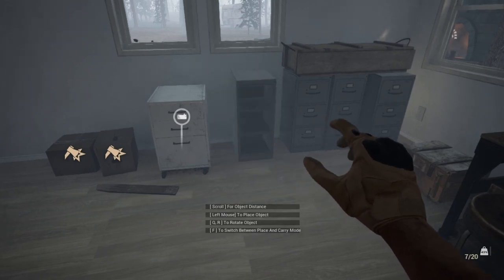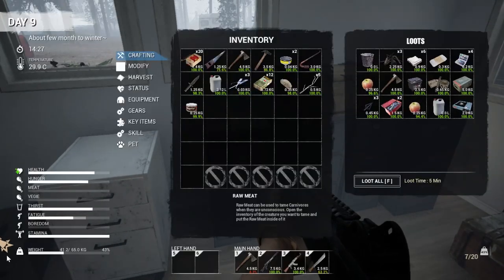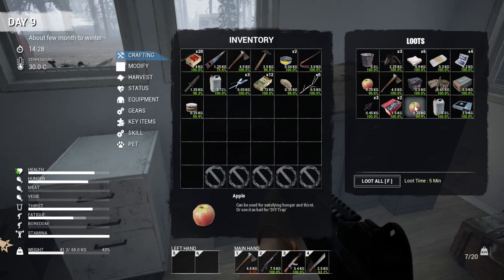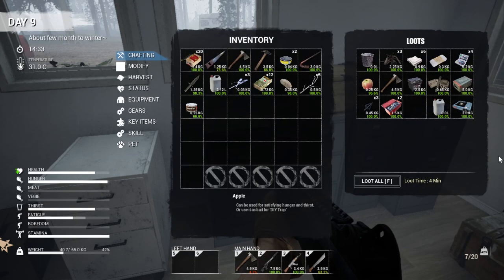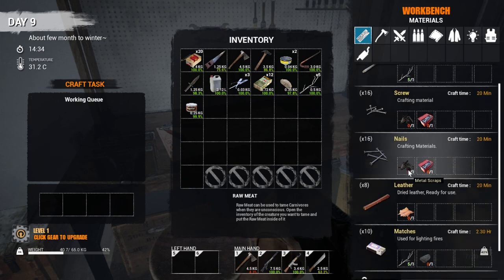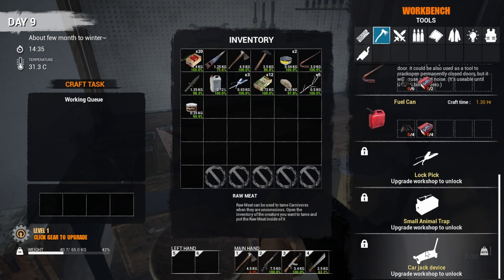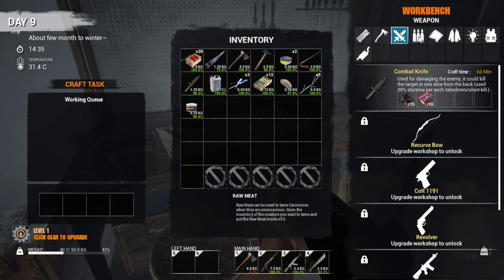Let's see what we, I know we grabbed some stuff. Yeah, there we go. Okay. Let's see. Let's eat some apple. Okay, I want to try to build a flamethrower, but really don't know where to build it. Do I have to upgrade the crowbar, jack, guns, knife?